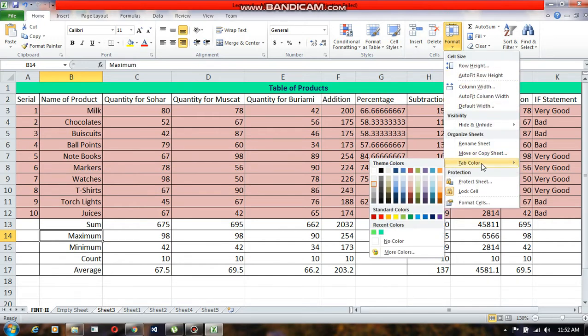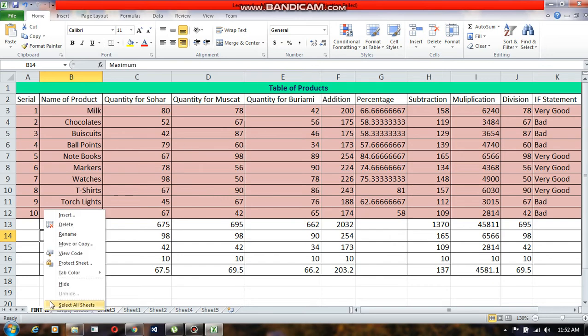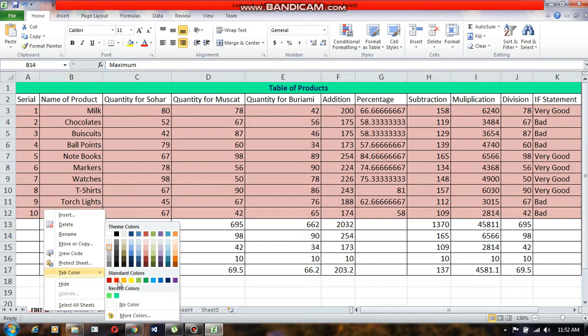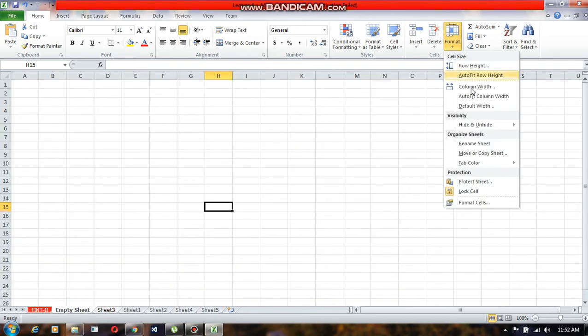Similarly, if you want to change the tab color, the tab color is different, table color is different, and tab is different. Remember students, tab color means the color that you want to apply here, and table color is the color of your table or jadwal, you can see. So right click here, you can do the same by right clicking here. For example, I want to change it to red color. This one, for example, you can change it from here as well.